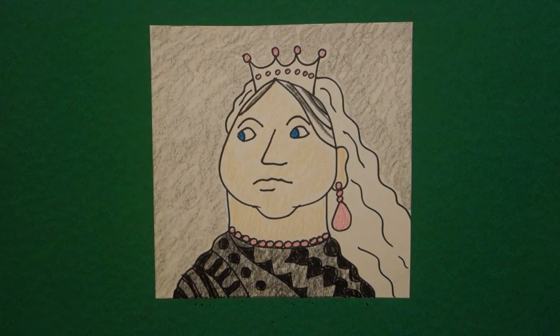Anyways, another interesting fun fact about her was when she got married to Prince Albert, she only wanted a white wedding dress, which was not the usual. People could dress in color for their weddings, but because she wanted a white wedding dress, from that point on, most other people wanted a white wedding dress also.